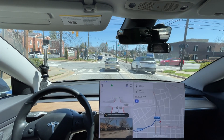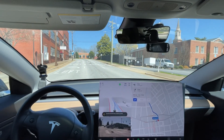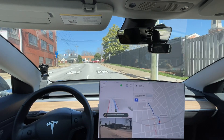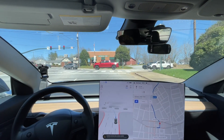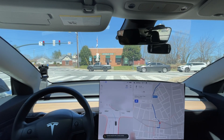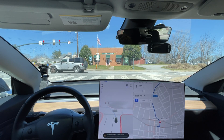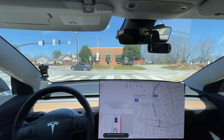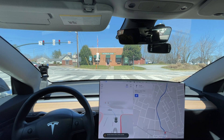There's a Model Y right there. I'm hoping other Tesla owners understand — if they see another Tesla behaving weirdly and making unusual movements, they'll think 'they're probably in Full Self-Driving beta, probably letting the car drive itself.' I wish more people knew about this program. The lane it got into is the appropriate lane because we're taking a right here — this is the correct lane to be in.